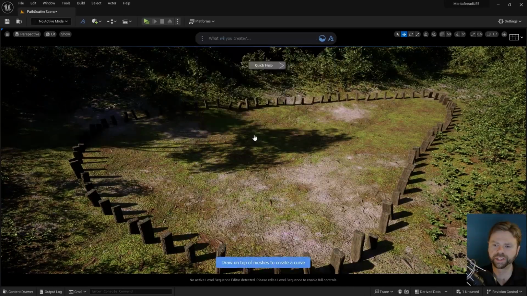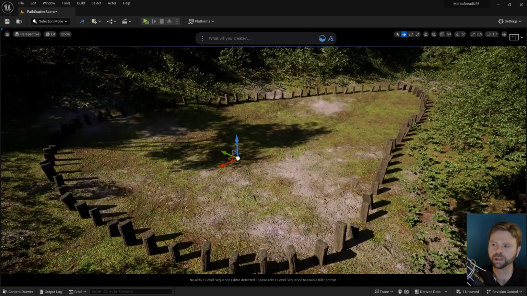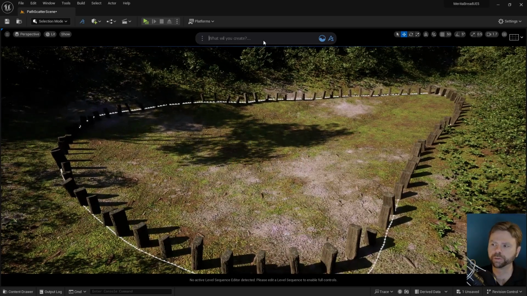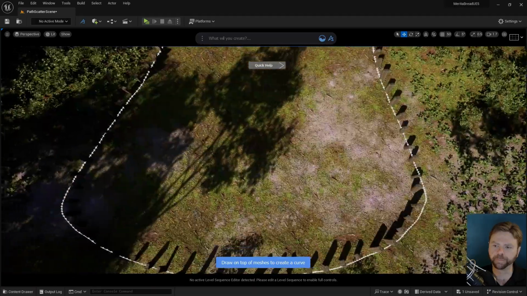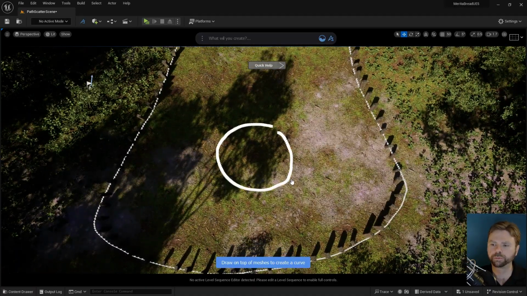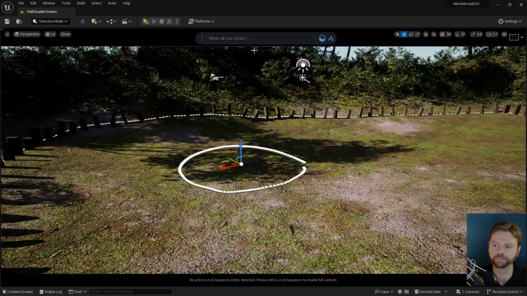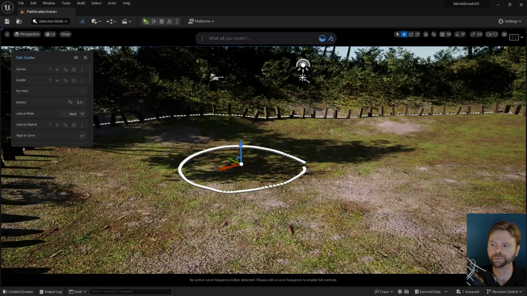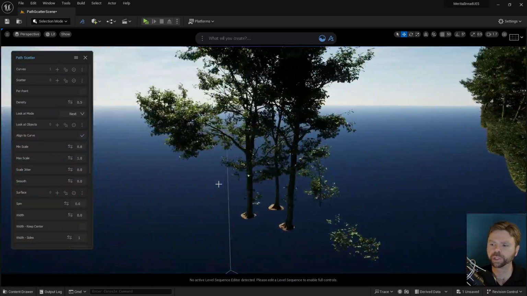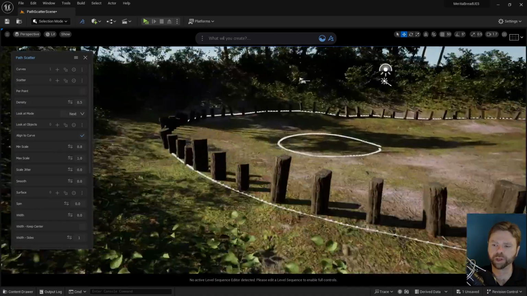I like what I see, but I'd like to push it a little bit more and see what else I can do. So I'm going to create another curve and add trees growing in the center. Maybe this is some sort of ritual tree sacrifice, or maybe it's a woodland amphitheater, who knows? The point is to explore and create and to see what I can come up with off the cuff.